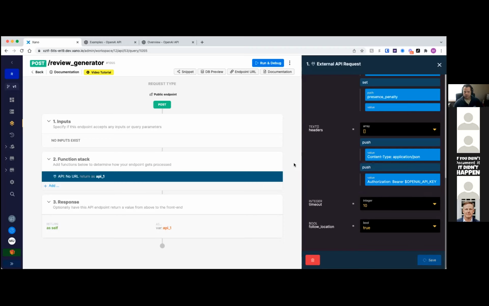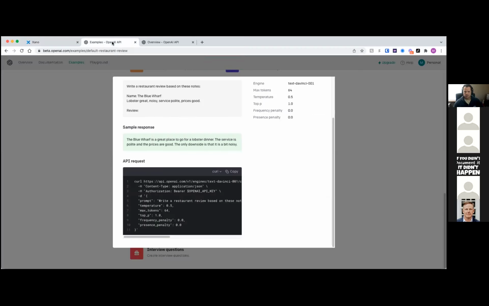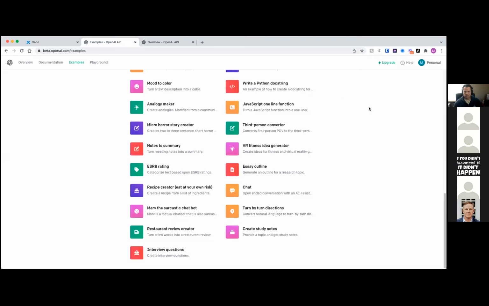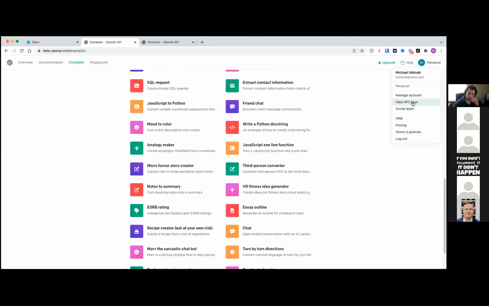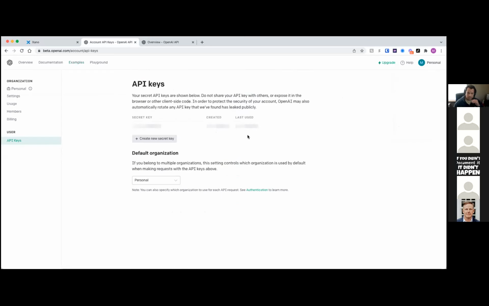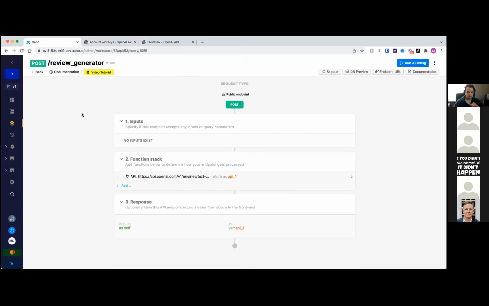So let me go ahead and save this, and I'll just quickly jump back here, and I'll go ahead and view API keys in my settings here in OpenAI, copy this, and then back to Xano. So one thing that we recommend in Xano is if you have an API key from a third-party service, you can store it in something called environment variables.